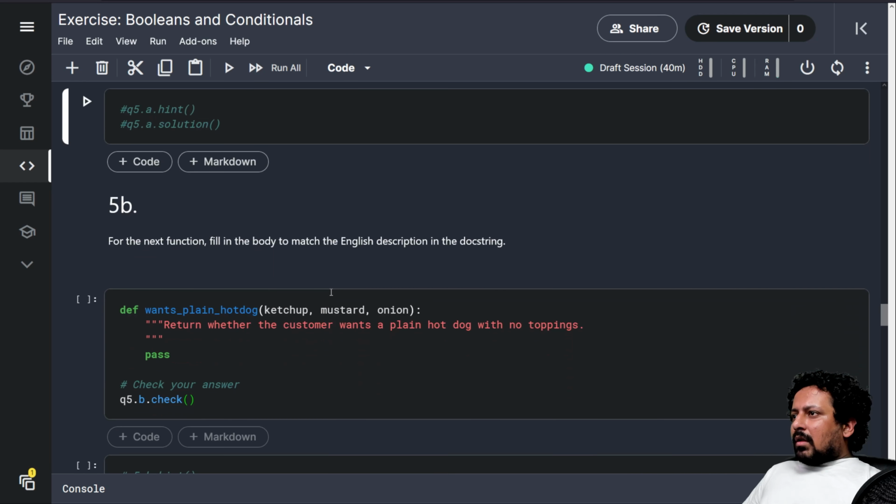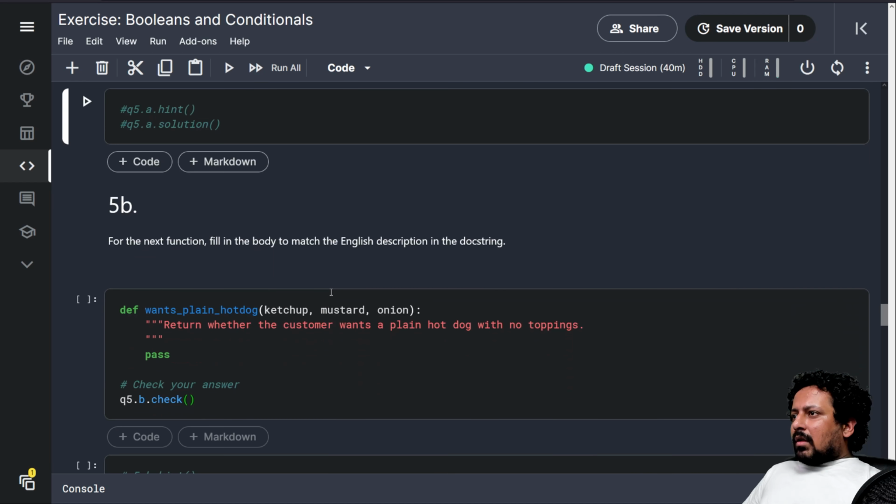Moving on to the next one, if the customer wants a plain hot dog, so what is a plain hot dog? A hot dog with no toppings. So if the customer doesn't want any toppings, you have to return true. If the customer wants at least one topping, you will write ketchup or mustard or onion.